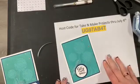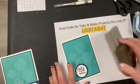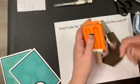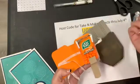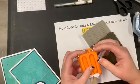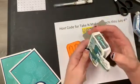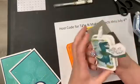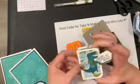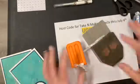Okay, so that's the first of 3 make and takes. Now the second make and take, like I said, I told you that I was going to show you another project with the popsicle holder. So what I did for this one was I cut some orange paper to have a holder for my orange Tic Tacs. And really what I intended when I started out with this project was that I wanted a way to have a Tic Tac holder that you can dispense the Tic Tacs. I did this one last year for the cruise swaps, and what's cool about it is you can open it and eat the Tic Tacs, and they come out of the dinosaur's mouth, and you don't have to wreck the packaging in order to eat the Tic Tacs. So this can sit in your purse and be really cute, and that was my intention when I wanted to design a Tic Tac holder for this month's make and takes.